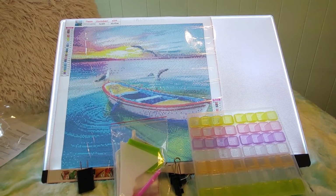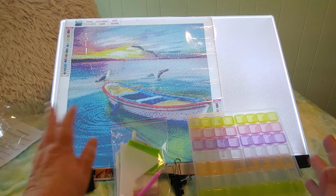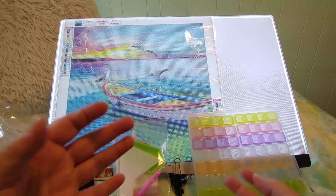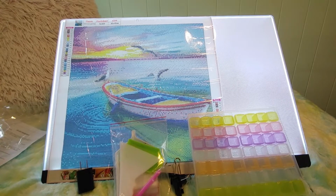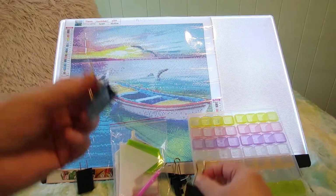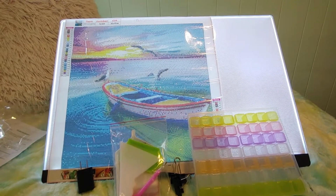But I do plug it into my laptop because my laptop's always right next to me. Because I watch Netflix or YouTube videos while I diamond paint. I don't just diamond paint, and I don't just watch Netflix. I always have to be doing more than one thing at a time. But that's just me. And the size that they gave me for these ones are the same that I bought at the dollar store. I bought the colored ones at the dollar store. So that's nice because I find that size is a nice size for working with.